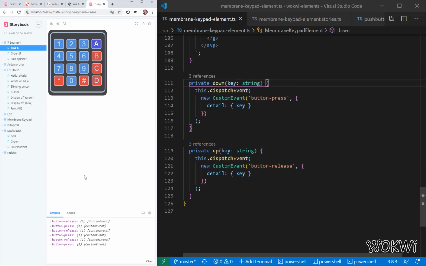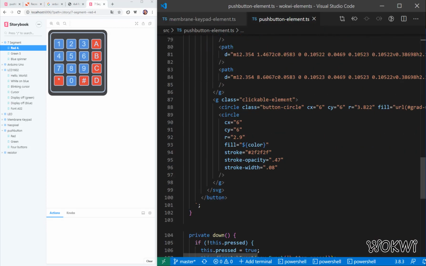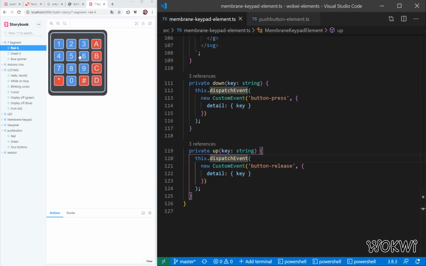And one more behavior we need to implement. If you remember, the push button versions of down and up had this behavior where if the key was already pressed, it wouldn't dispatch the event. So in this case, if I focus on one of the keys with the keyboard and then hold the space bar for a long time, you can see it's dispatching a lot of events.